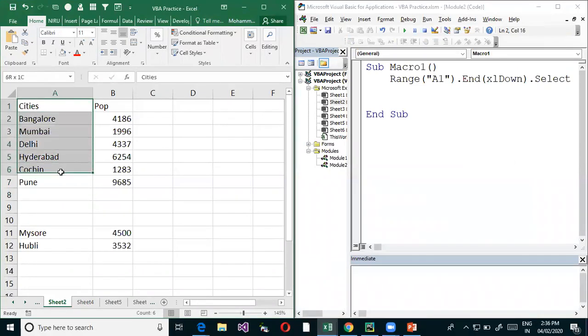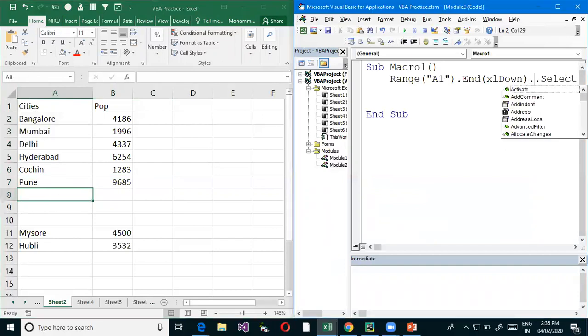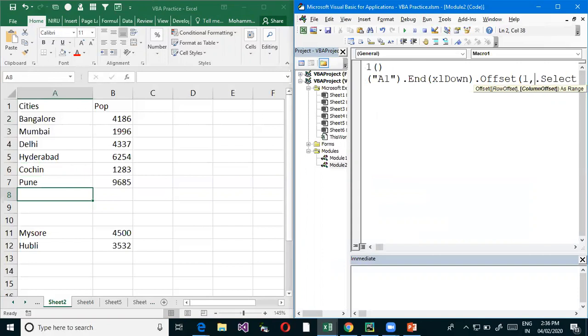When I want to add a row, I don't want to write the new record in this place. I want the new records to be written after the last row. So I want to select in this place. In that case, I'll use .Offset, and using the offset, I'll say I want one row down, but in the same column, .Select.